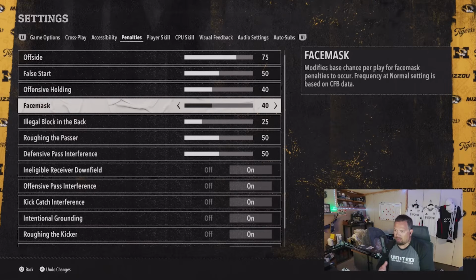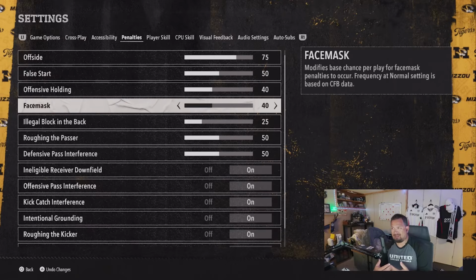But at a certain point in time, with college football in particular, and Madden seemed to follow suit, there's a threshold in which the animation won't trigger anymore, and it's if you go too high, because of course they don't want to get caught, so the animation won't trigger as much.